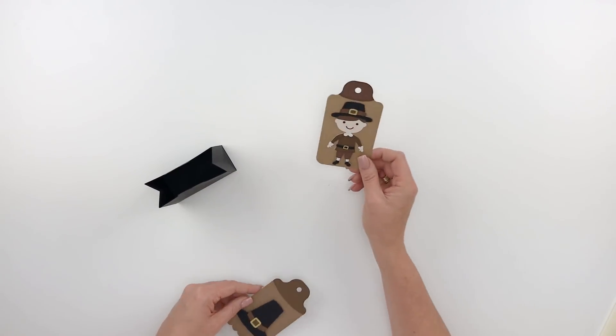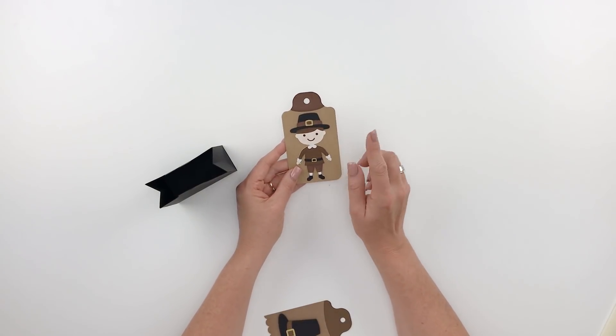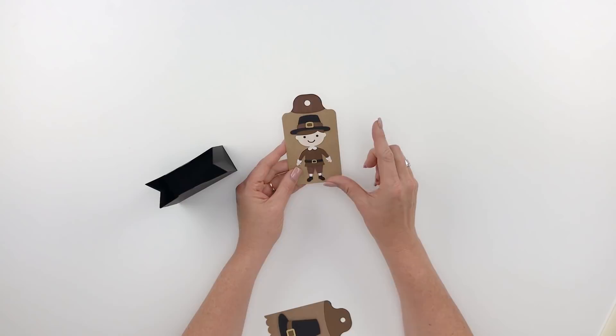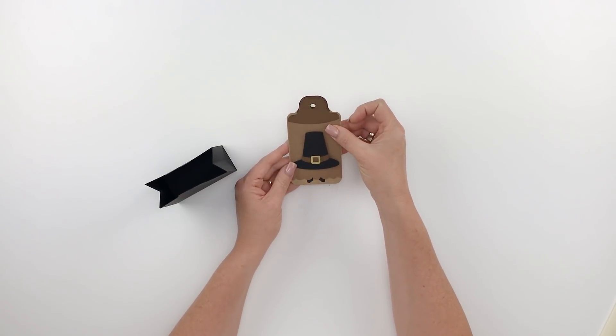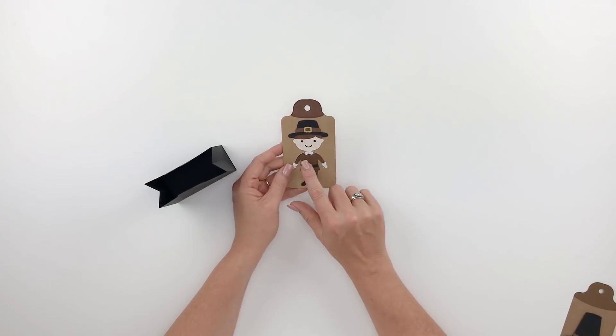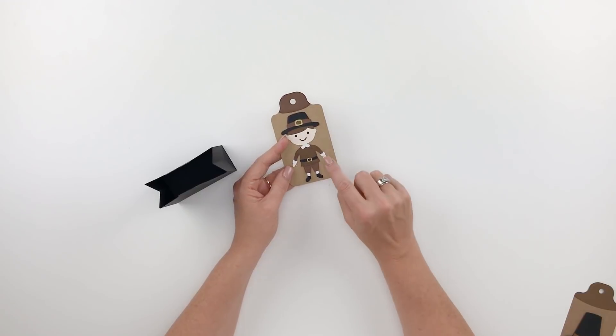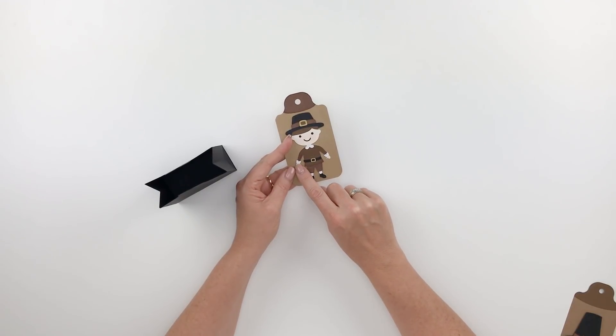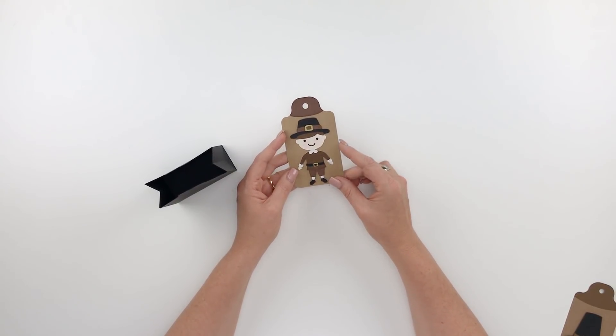For instance, here's our pilgrim. You can size these tags up and maybe even down a little bit. I believe the pilgrim hat is scaled down about 95 percent and the pilgrim is at 100 percent in the file. You can see that he's got some pretty small pieces like his cuffs and his little collar and his shoes. Those are the smallest pieces, so you wouldn't want to scale it down too far.